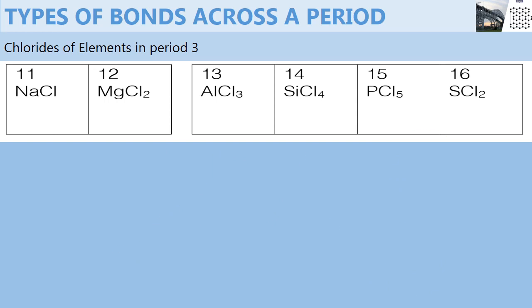After the discussion of aluminium chloride, we go to the other members: silicon tetrachloride, phosphorus pentachloride, and sulfur chloride. Now these members also have covalent bonds because they are non-metals.